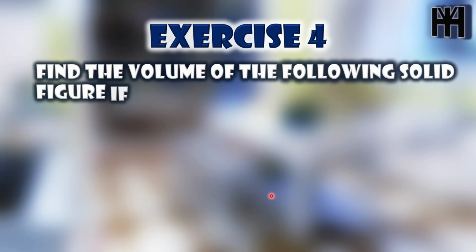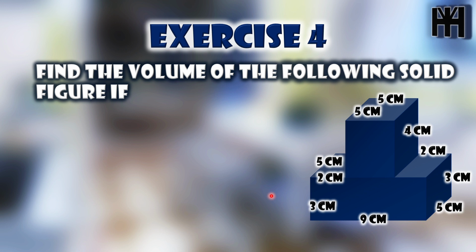Okay. Exercise 4. It's the same as previous here. Okay. Never ever, when you see any shape like that, take this whole part as your rectangular prism, as you will be left with 3 rectangular prisms. This one you have chosen, and the one at the right, and the one at the left. But luckily here, the one at the right and the one at the left are practically identical. So you can just get one and multiply it by 2. But don't do that. Let's stay with the safest and easiest answer we can give.